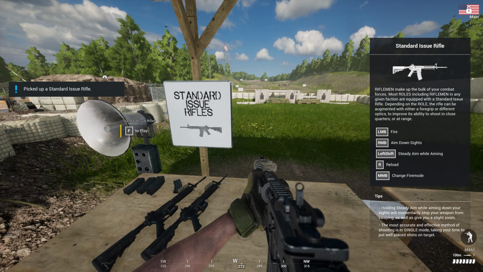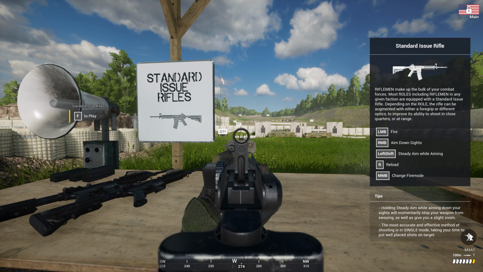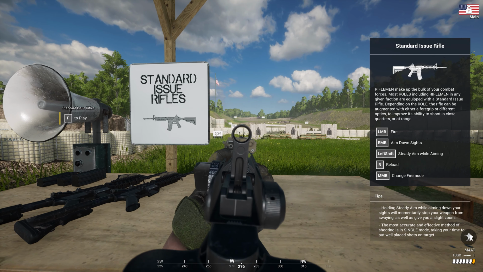Rifle. It may come in different forms and attachment configurations, but it does what any good infantry weapon does best: suppress and kill the enemy. All riflemen in support roles carry this as their primary weapon. The best way for you to shoot is in single shots. Take a moment between each shot and make sure you're still on target.